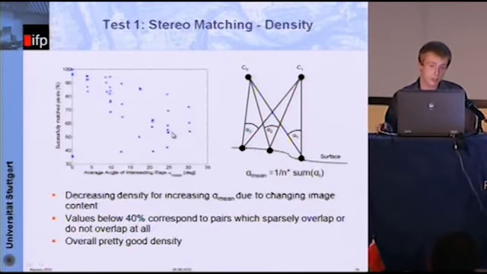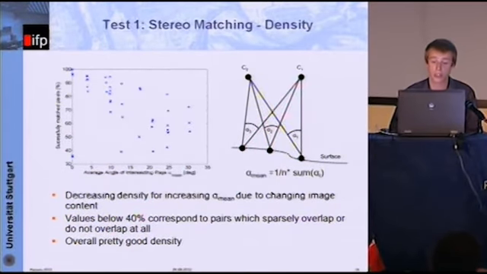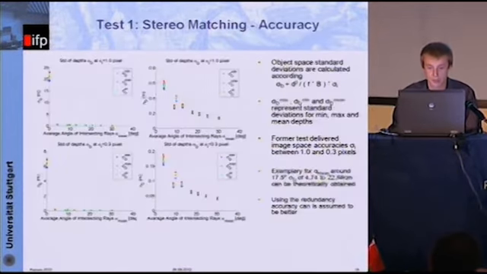Okay, this chart denotes the successfully matched points in pixels, and as you can see, pretty dense results can be obtained here. So we are in the region of 50%, like 70 to 100%. Well, there are also some really low values, and these might correspond to image pairs which were selected by the footprints, but don't actually overlap or only sparsely overlap.